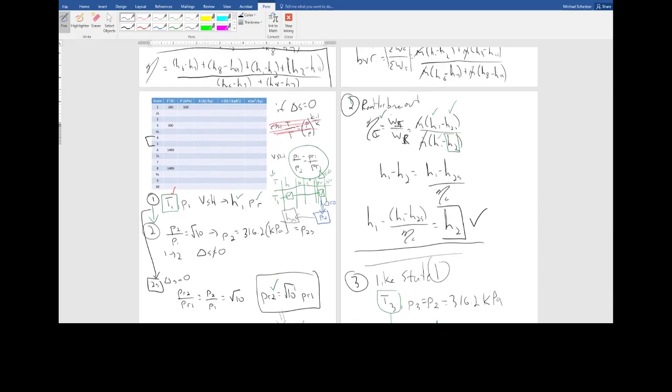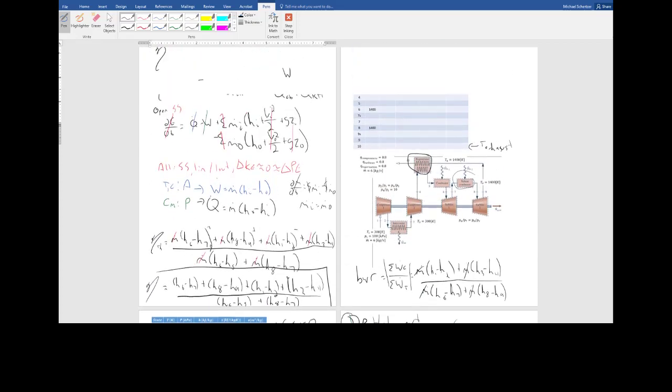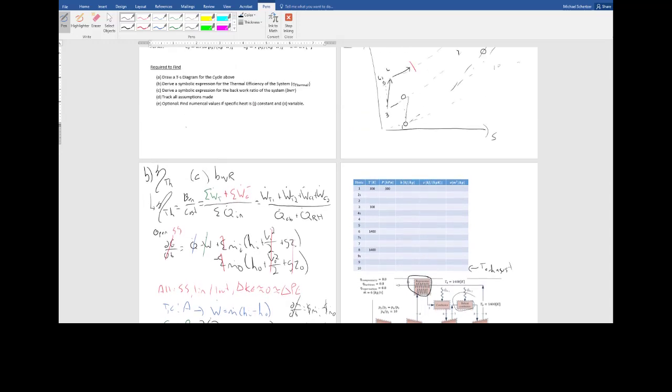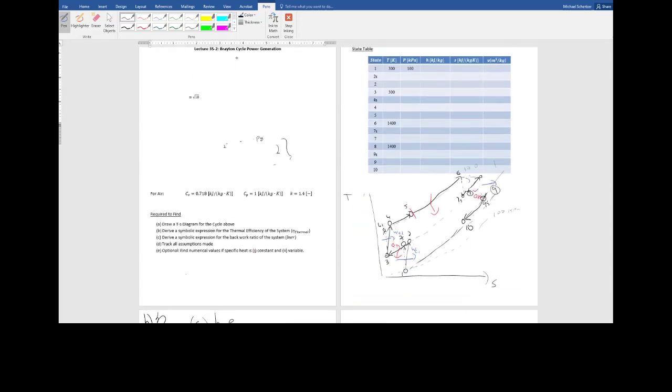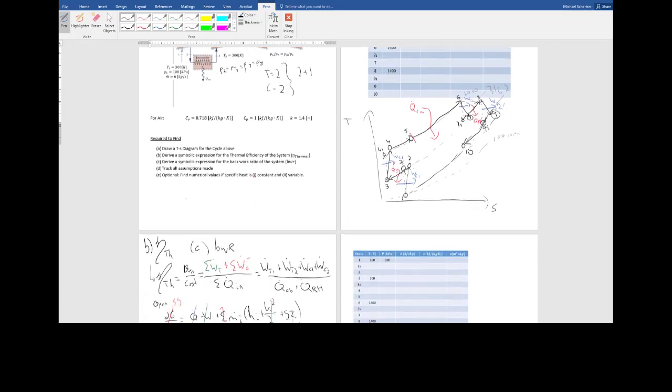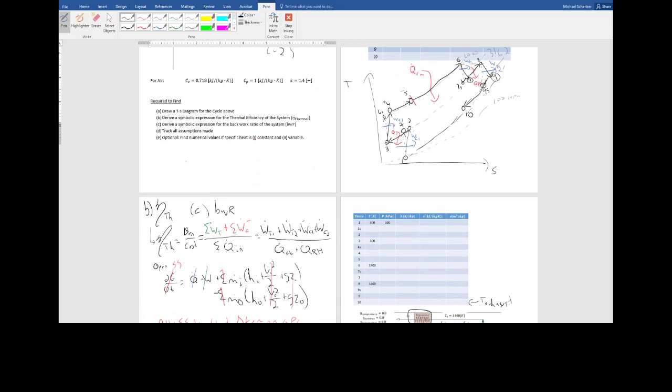And the maximum that this can go, and maybe I didn't draw this great on my TS diagram, is this exhaust temperature 9. State 5 can only be pushed as high as state 9, because that's the original exhaust temperature, but then we cool it down to 10. So we're going in the regenerator from 4 to 5, but the maximum is if we went from 4 to 9.